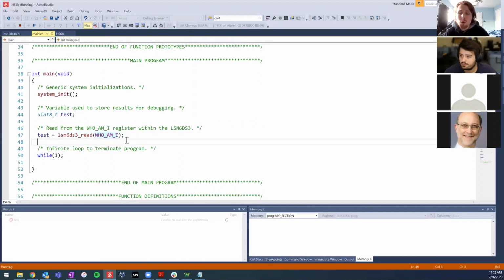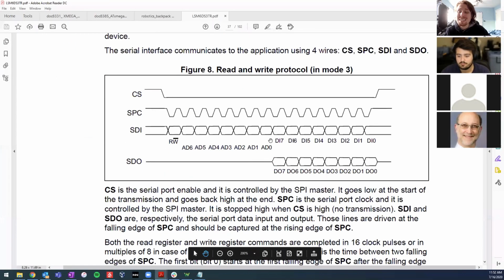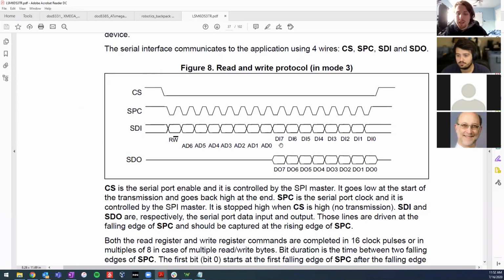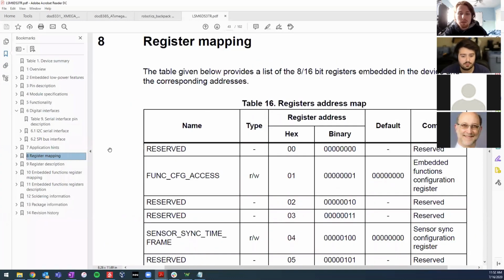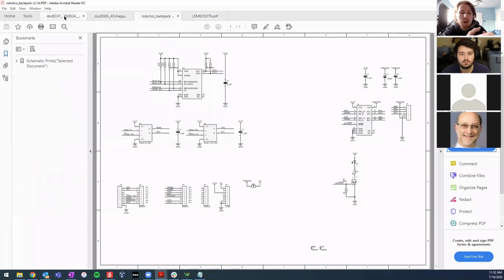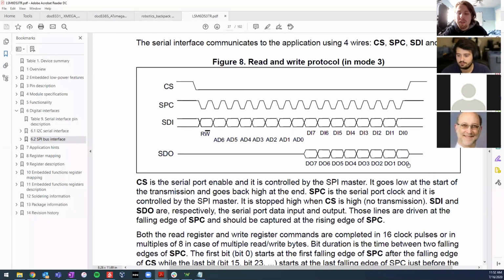And this function you're going to write for the lab is going to specify a register address, and then it's going to write that address along with the read bit. And then it's going to actually read the data from the LSM. If that's successful, you will actually get the data. You will actually receive whatever is within that register, which is called DO7 through 0 here.